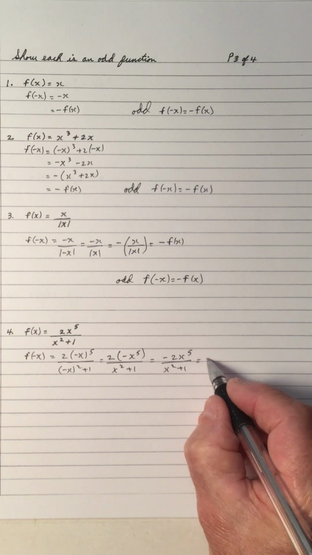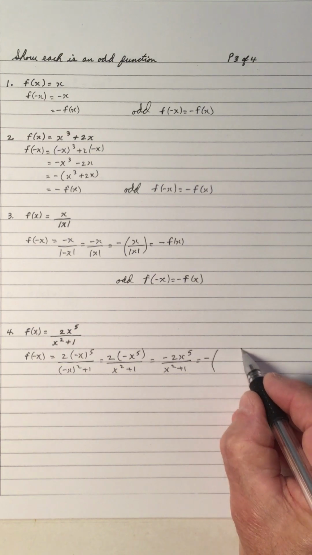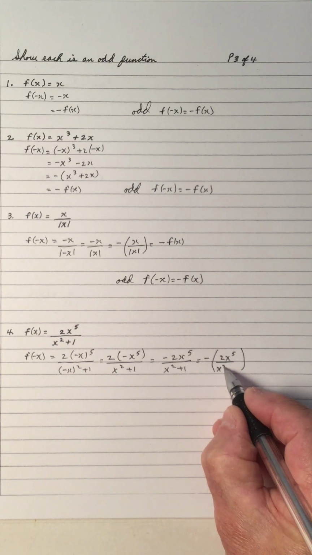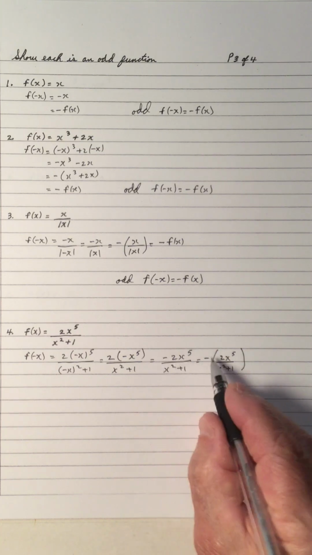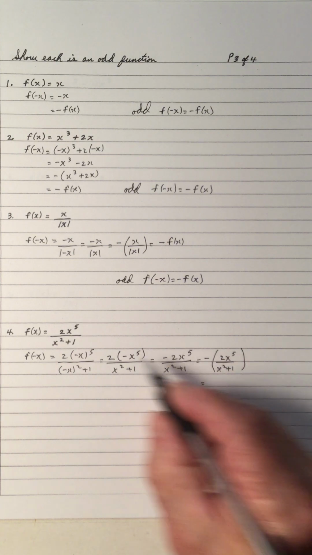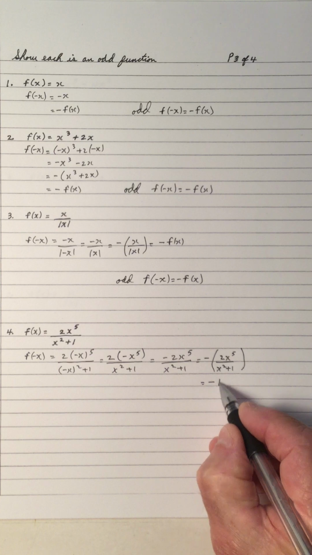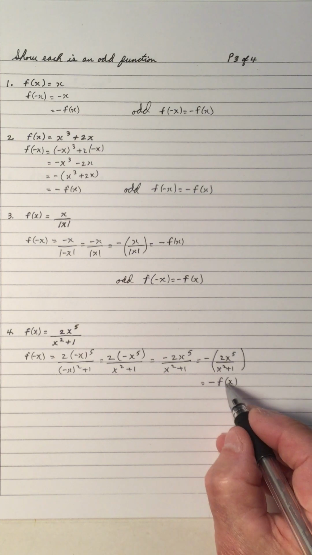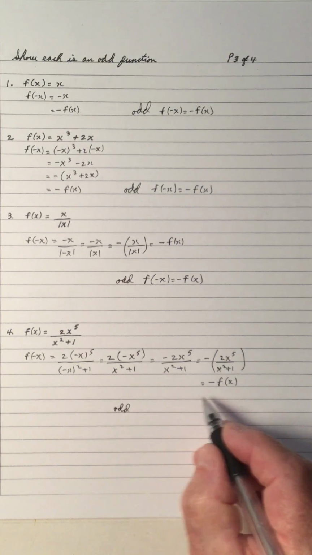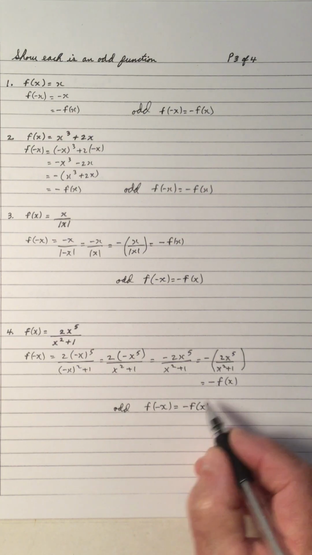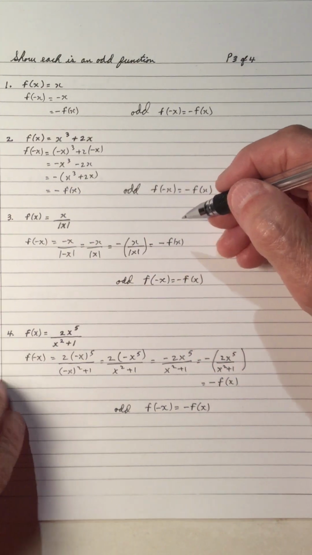And again, that's the negative of, and I'll put this in brackets, that's 2x to the 5 over x squared plus 1. This is negative, so I took the negative out. And so 2x to the 5 divided by x squared plus 1 is right here. So that's the negative of, this is f of x, this is negative. So it's, again, it's odd. Why? Because the f of negative x is equal to the negative f of x. So notice we do the algebra on this to prove it. So there's a bit of algebra work.